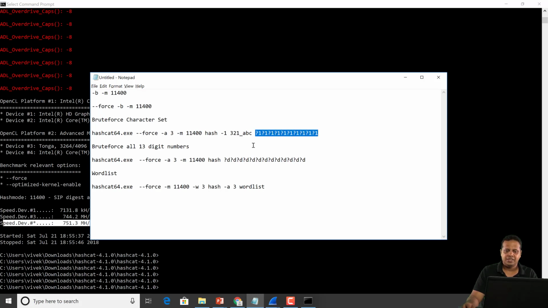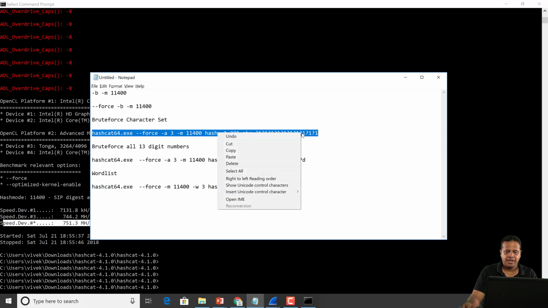And what this actually says is that use this character set and then construct this word, right? And you can clearly see that this is around 10. So we are going to calculate all possible combinations of 321_ABC of size 10 and try to brute force the hash for this character set.